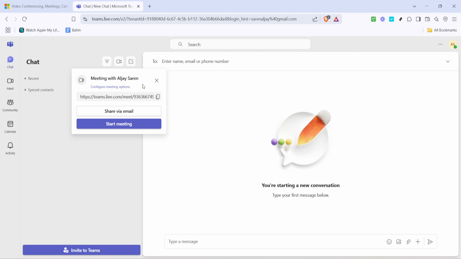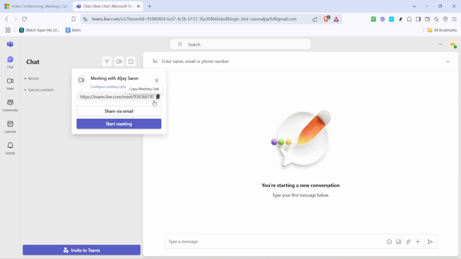Once you've selected the video meeting option, search for the link labelled Get a Link to Share. This link will be your gateway to inviting anyone, even those not using Microsoft Teams actively. Click on it and a unique URL will be generated specifically for your meeting. This unique link is what your invitees will use to join the meeting, so it's crucial that it's shared with the right individuals.